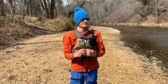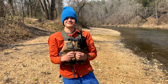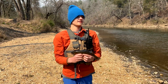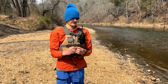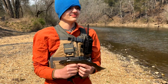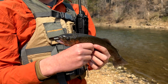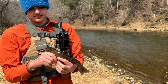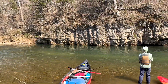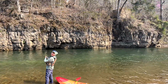All right, man, this little spot here that we pulled off to has been nothing short of a little honey hole. So I caught, how many bass did I catch? 4 or 5? 5 bass. And I know Logue's got some bites. And then I would have never guessed Garrett would have picked this up off of what he was using. But he got this lovely little rainbow trout. So we got a little snack to go with dinner. So we're looking forward to that. That's pretty cool. But yeah, up against this little hole right here, they're just loaded up in there.